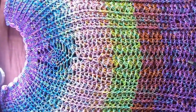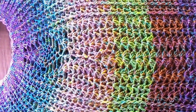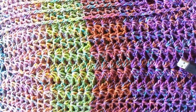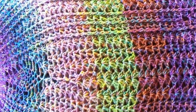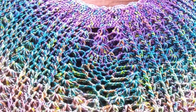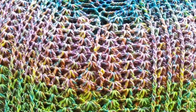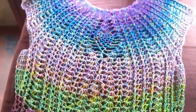Hi friends, in this video I'm going to show how to crochet this beautiful lady's top with the pineapple motif. Here in front I have used the pineapple motif and another pattern for the whole top. So in this video I will explain step by step how I did it.